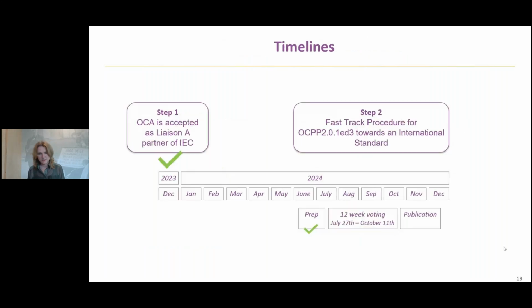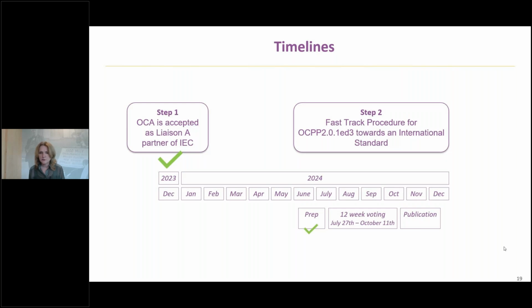So this is, as I mentioned, the two steps. So the first step has been passed, and the second step is on its way. And important in this proposal that we've agreed upon with IEC is that OCPP 2.0.1 will be going through the fast track procedure, which means it will be adopted as is, so unchanged.